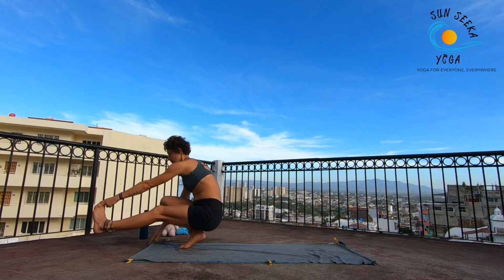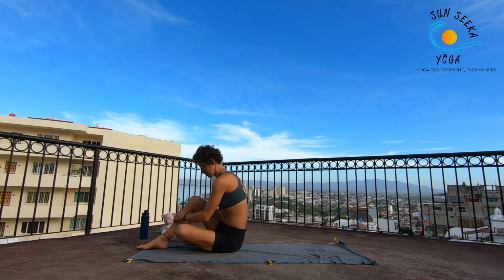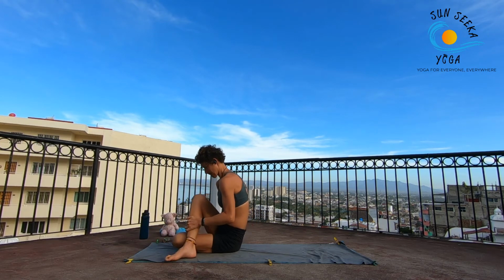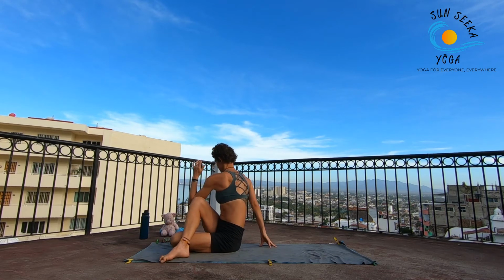Lowering the hips all the way to the floor, crossing that left foot around by the right hip, stamp the right foot over the left leg, right hand behind you. Inhale, sweep the left arm up. Exhale, Ardha.